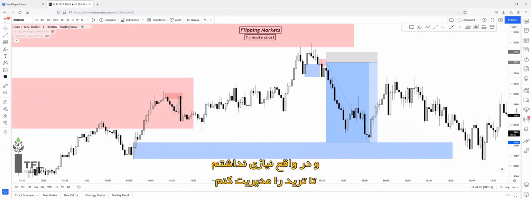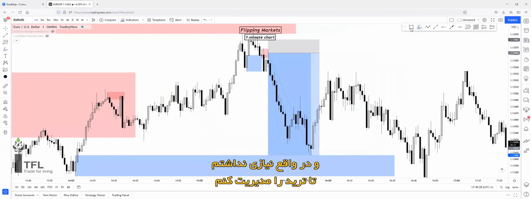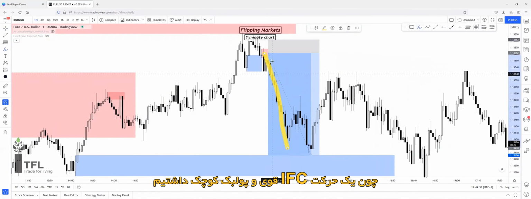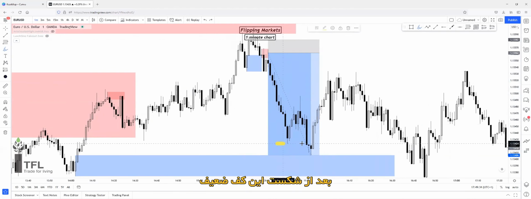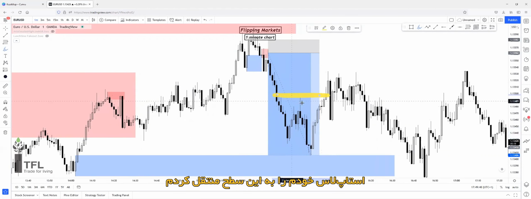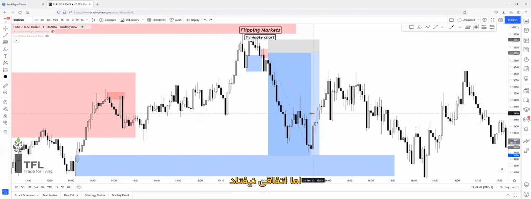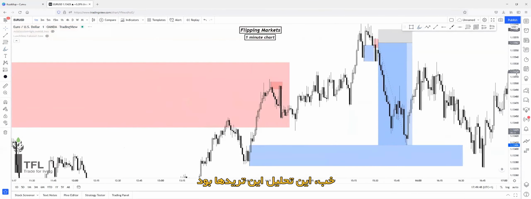And actually I didn't really have to manage the trade because of the huge inversion push after the supply tap, as you can see, small pullback after the break of this weak low and the creation of this strong high. I did set my stop loss here on this level, but it didn't really mean anything because it did hit my TP right away. So yeah, basically this is the breakdown.